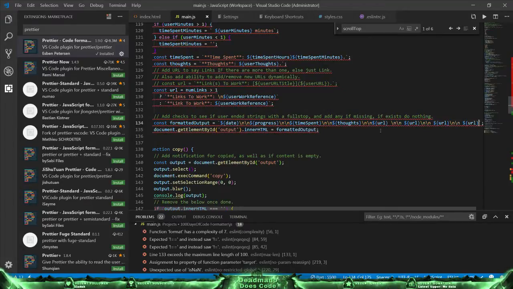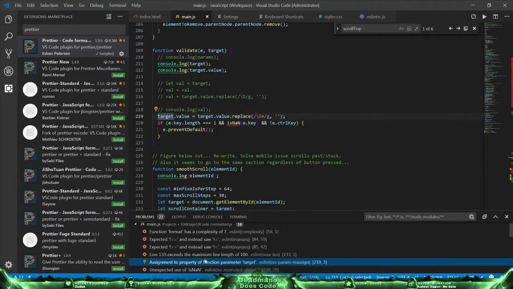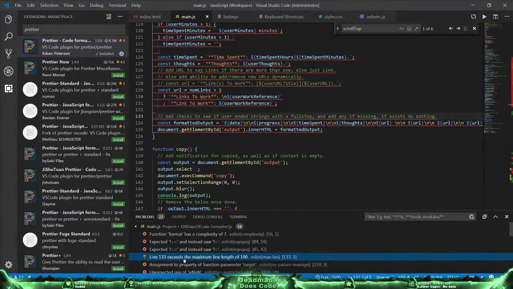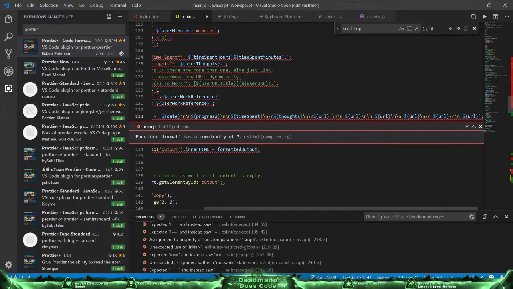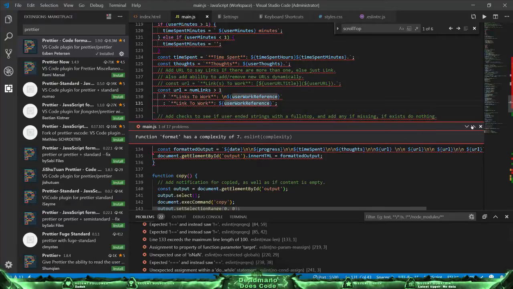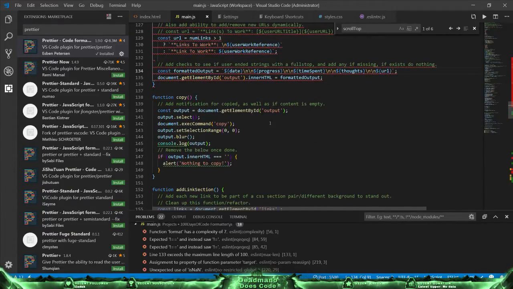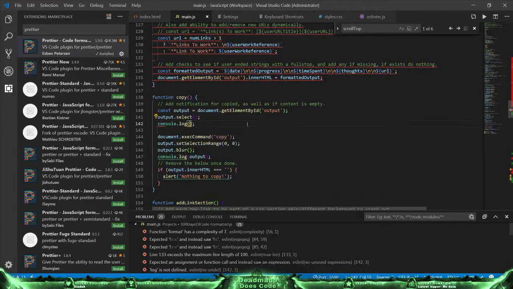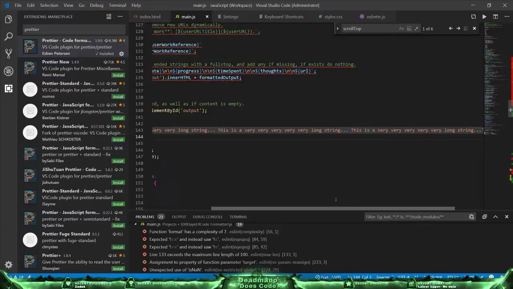Is this not gonna shorten? Is it not gonna shorten the line? It's not gonna shorten this line. Goddamn it, I thought it was gonna shorten the line. I thought that was the whole point of this thing. Why does... Oh, I guess there's nothing you can really do about that, can you?